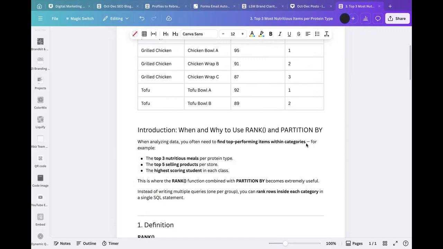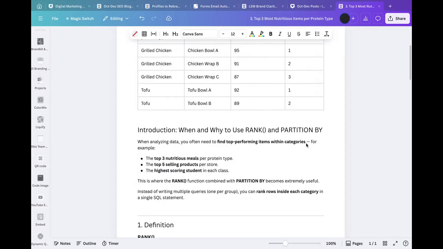So the key here, going back to the top five selling products, is that each one of those store locations is going to have five top selling products. You might have one of my favorites, the Mid Majesty tea, and then another type of tea, or another kind of coffee, but each of those locations is going to have five top selling products. That's the key here.